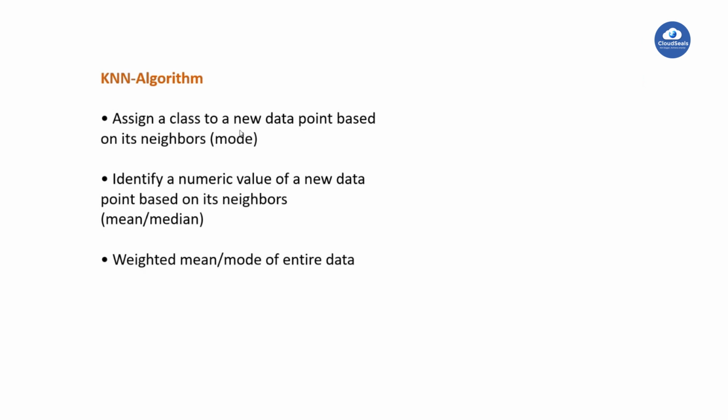So, assign a class to a new data point based on its neighbors. That is the mode. How do we say that it is the mode? The name repeated the most times. Like that, we look at data points very near to this data point. For example, let's take the overall migration score. How do we say whether it is retain, retire, or something else? Based on the score. Let's take the same thing here. This data point has a score.